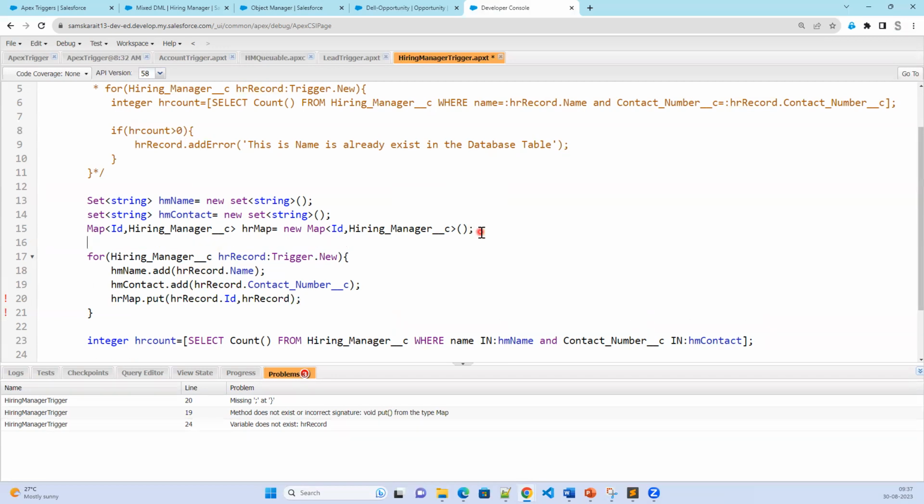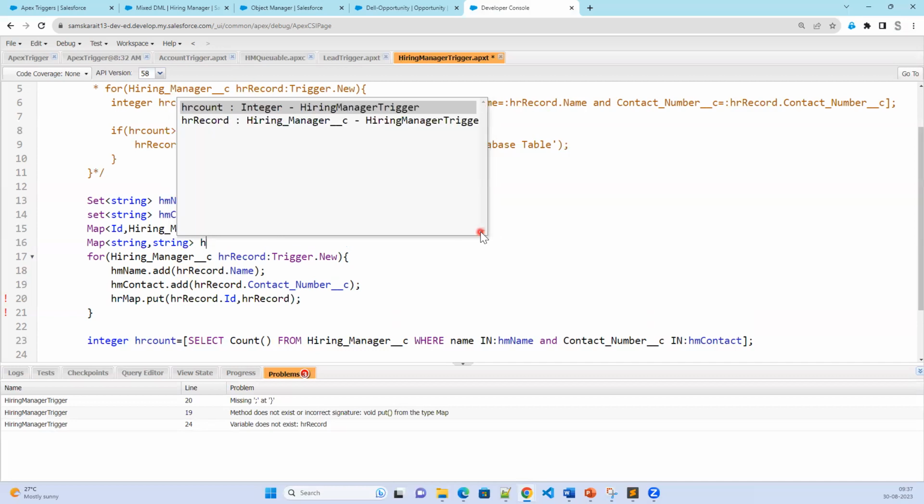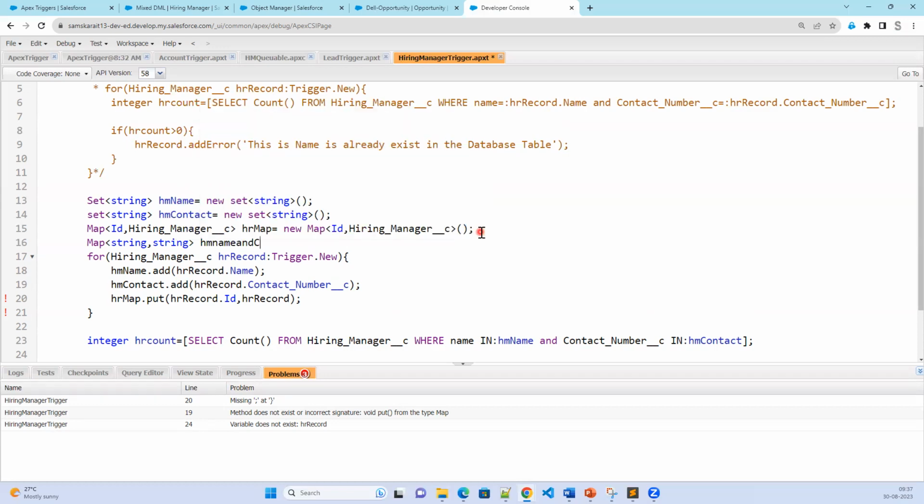Or else what you can do is map of string, comma, string. Here this is the HM name and contact. I'm storing the name and contact in a single map, string comma string.